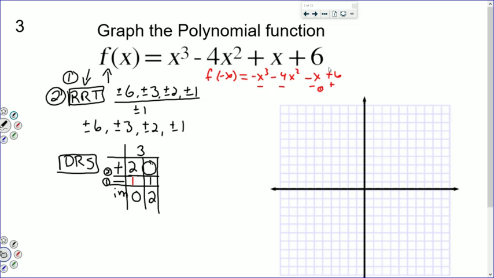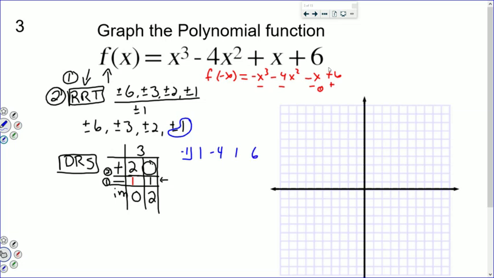Okay? Once we use Descartes' rule of signs, we then want to use this information to try and figure out what numbers we should use for synthetic division. So for synthetic division, I generally like to start with 1 and negative 1. But since we are guaranteed to have exactly one negative solution, I'm going to start with negative 1 with synthetic division. So I'm going to use negative 1, and then 1 for x cubed, minus 4, 1, and 6.